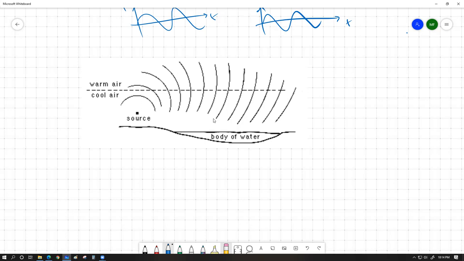So if we have a situation like this, where we have cold air over here and warm air over here, the speed of sound in high temperature air is more, and the speed of sound in cool air is less. Temperature affects the speed of sound positively, which means the higher the temperature of the atmosphere, the faster the sound can travel through that medium, simply because the air particles can move faster with high temperature, because the bouncing motion is more rapid. Faster moving particles can transfer the vibration from one particle to another much more easily as well.